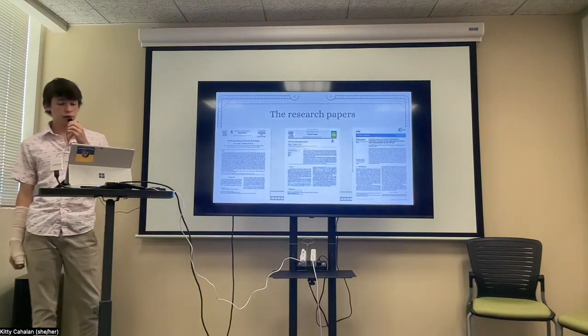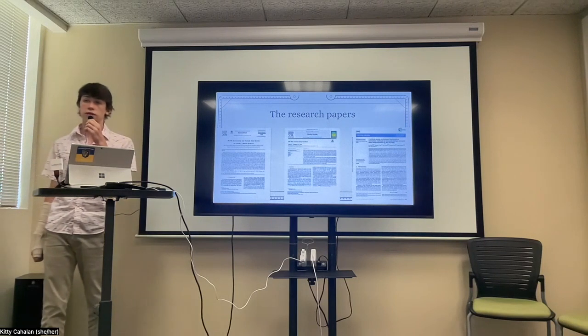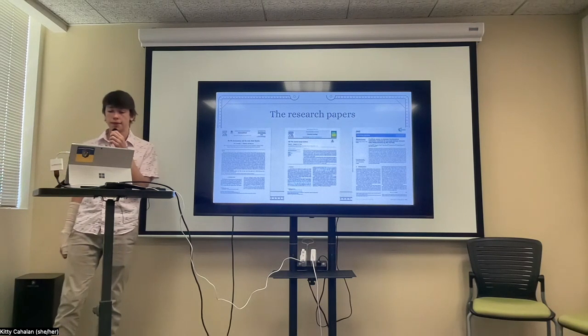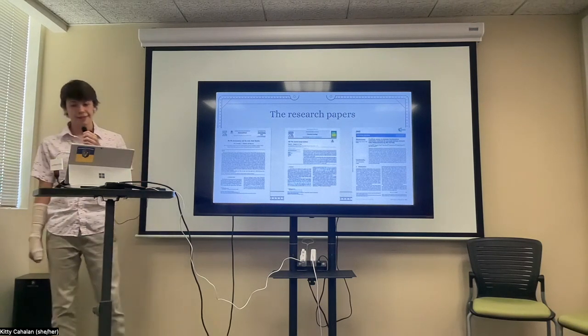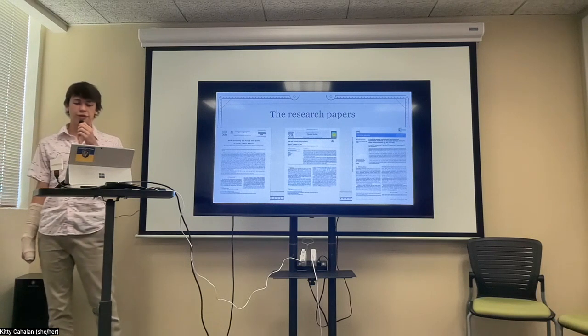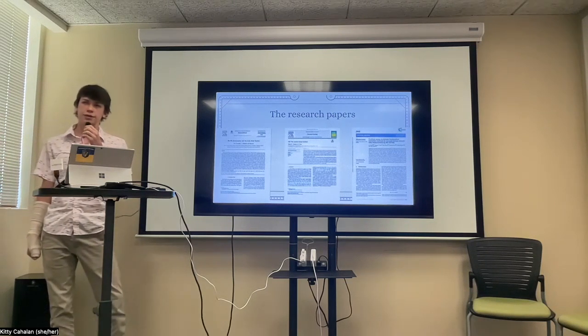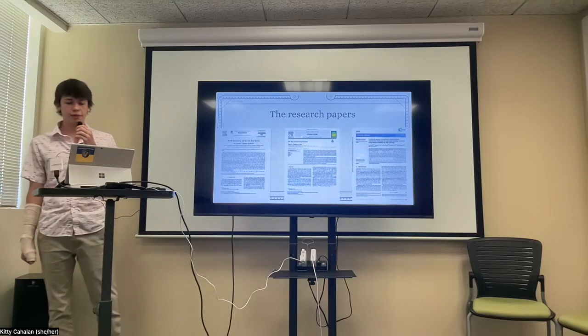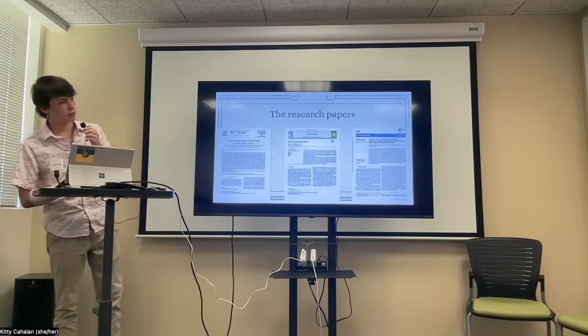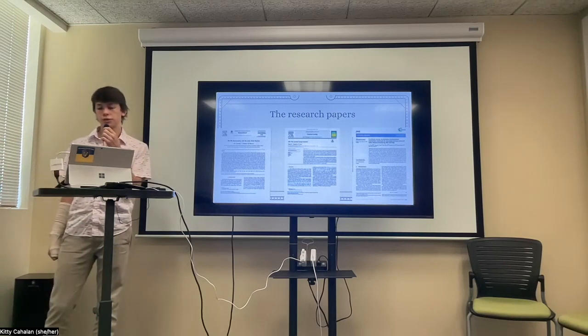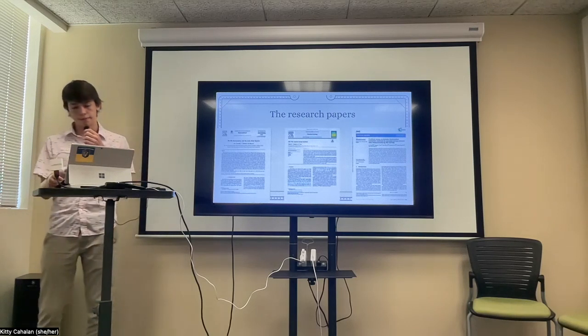Now, finally, last thing I want to talk about, this is the most important skill I got out of this whole experience: the research papers. They're very long, very long. First, when I just started reading them, I didn't understand anything. It was reading gibberish. And then I had to read it 3 times, and then I started to get an idea of what it was talking about. These are just a couple of the ones that we read. But in the end, I think now I can read a paper and understand mostly what it's talking about. And this is such a valuable skill. So that was the most important.